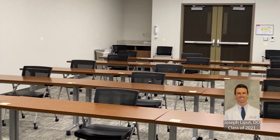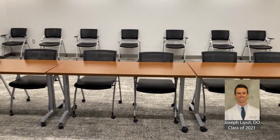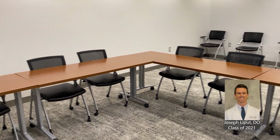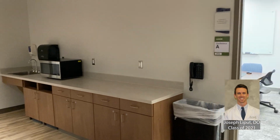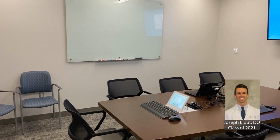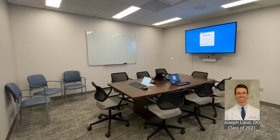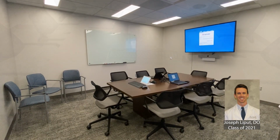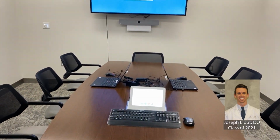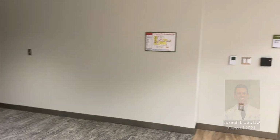There are two small conference rooms located across from our lecture hall where the inpatient pulmonary and family medicine team table round. In a similar fashion, a large shared screen is utilized to go over imaging while we talk about our patients. All of these conference rooms have whiteboards so that we can have chalk talks either during or after rounds. The Gibbons Educational Center is meant to be a private center for residents only and has dedicated private resident restrooms.